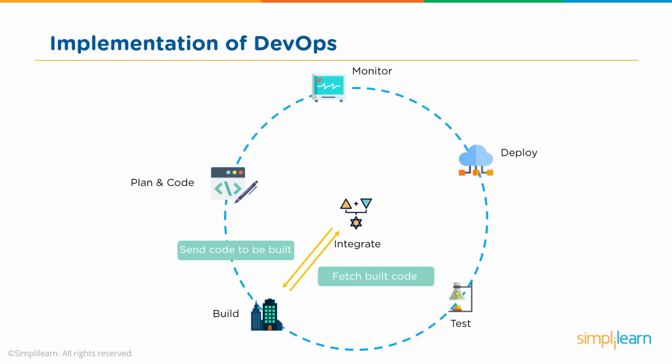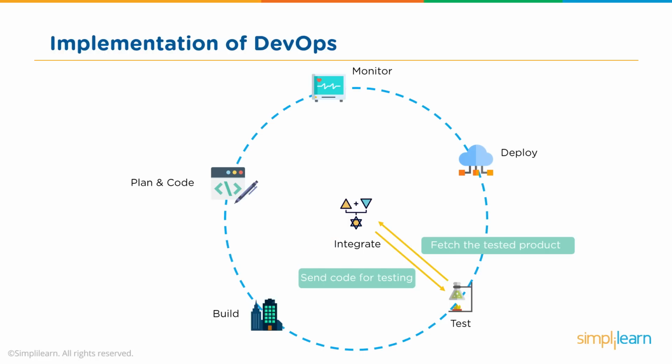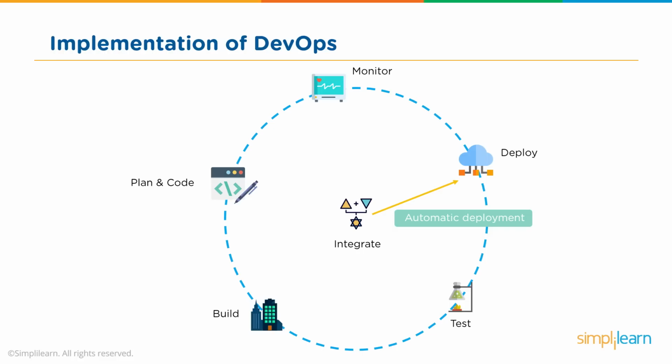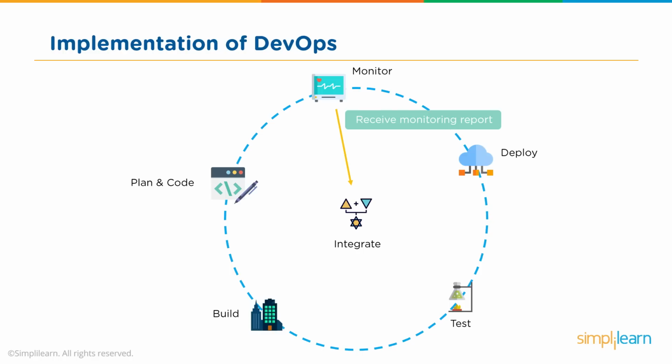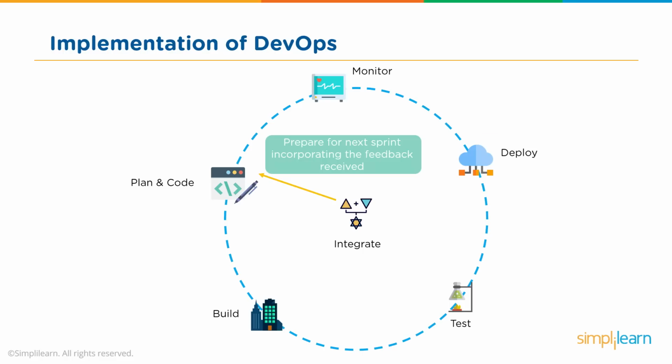So you can be fetching and building code. Integration points are the way in which you do that. You can be testing your code. You can be doing automatic deployments: if all the right tests are approved and the work that's being done within your deployment tools has been approved, then you automatically deploy. You're then able to monitor and get information back into your integration point, which then sends back the work that needs to be done in the planning stages and creating your backlog, and then the next round of code that has to be created. And it becomes this virtuous cycle that feeds itself.